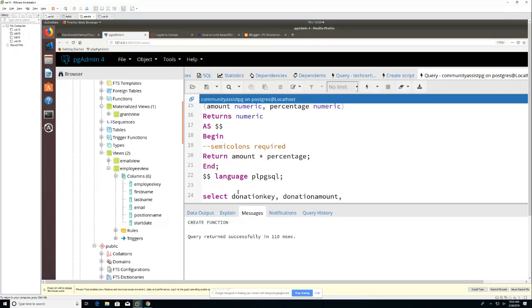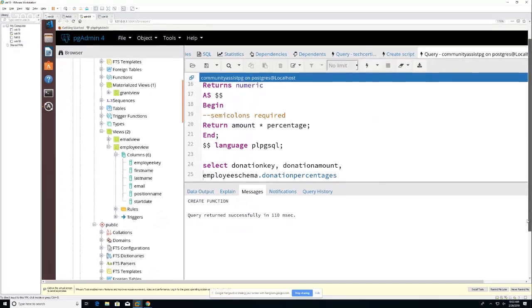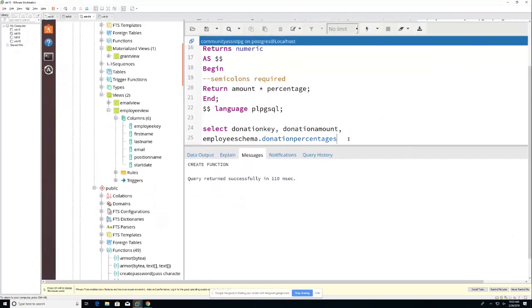I'm going to say employee schema dot donation percentages. Let me break that line. And then in donation percentages, I'm going to do the donation amount is the amount.